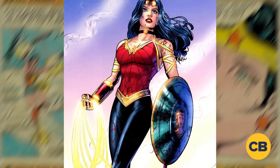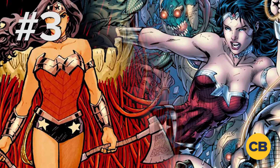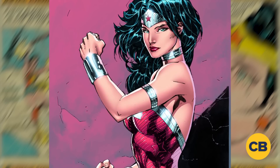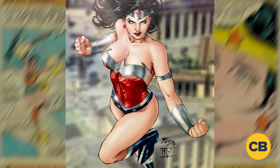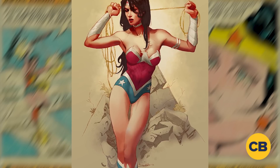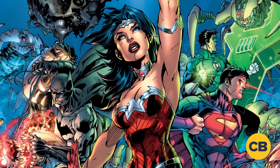Even without the jacket, it makes her look more like a warrior and compared to others seems to be aging well. At number 3 is the costume from the New 52. Instead of gold, the suit used silver in its accents, which worked well with the deeper red on the top and dark blue shorts. The stars were increased in size, and the bracelets and tiara were silver now.